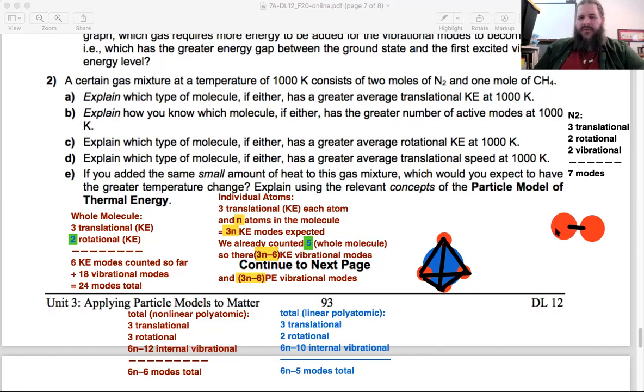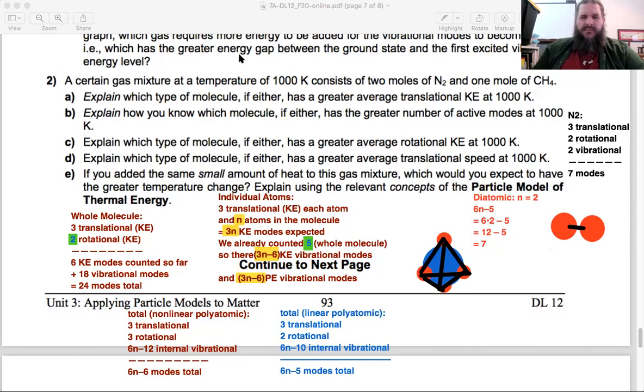Okay. In fact, this even works for the diatomic one. If we just plug in, like for diatomic, what's the n value? What was n supposed to represent in the first place? The number of atoms. Right. Diatomic is just 2 atoms. And would you call that linear or nonlinear? Linear. So we'd use the 6n minus 5. So that'll be 6 times 2 minus 5. In other words, 12 minus 5, which is 7.